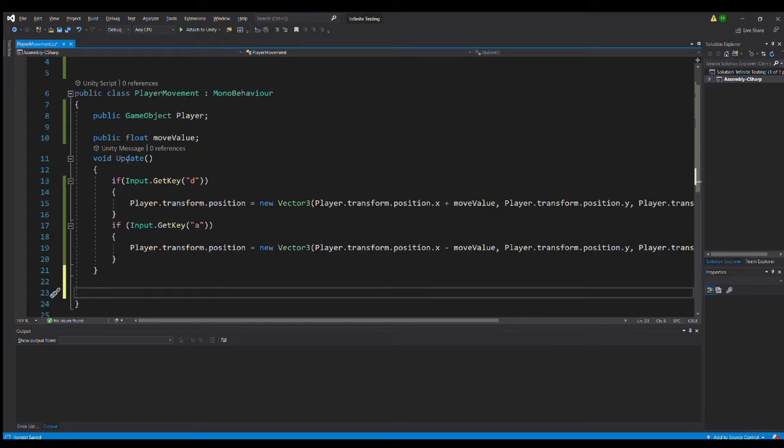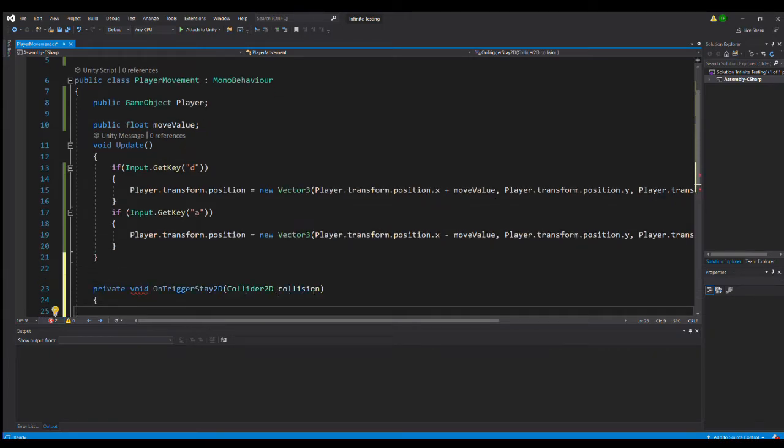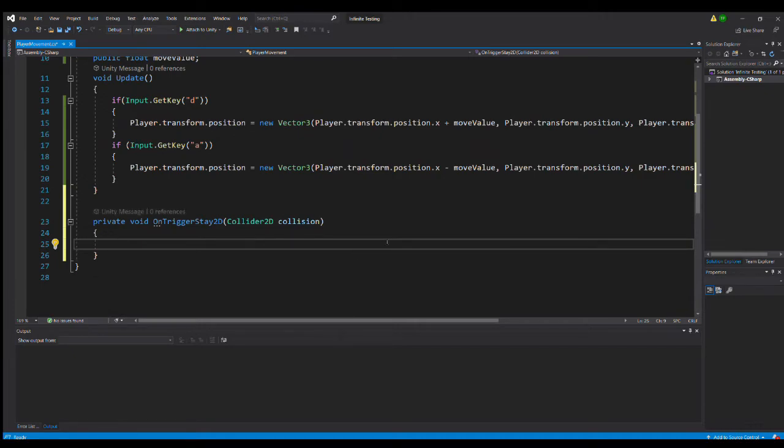Void Update calls stuff every single frame. Now we need a new function that calls stuff every frame only if our trigger box that's underneath the player is intersecting with the ground. How do we do that? Well, this specific function is called OnTriggerStay2D. We want to use the 2D version. If there's no 2D in the title, then it's 3D for some reason. I don't know why. The default is 3D. So let's just go for 2D.